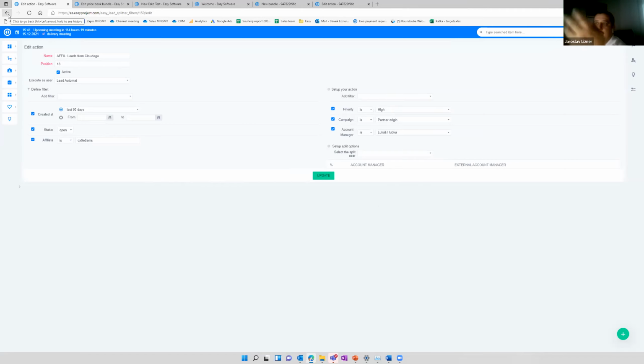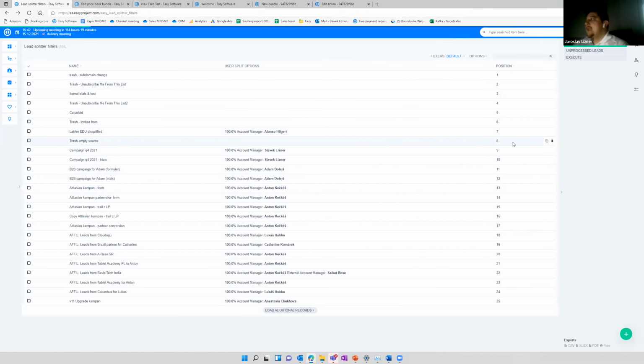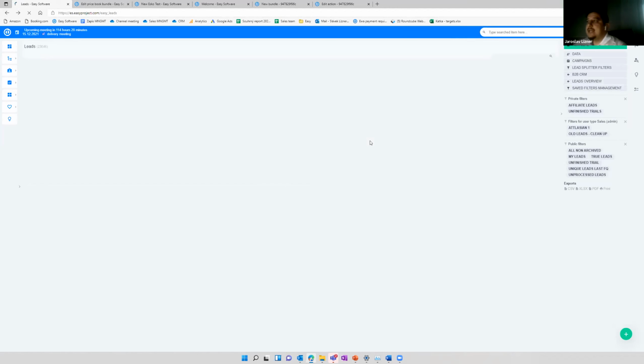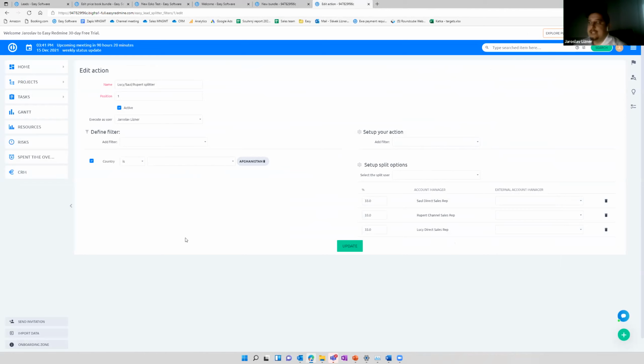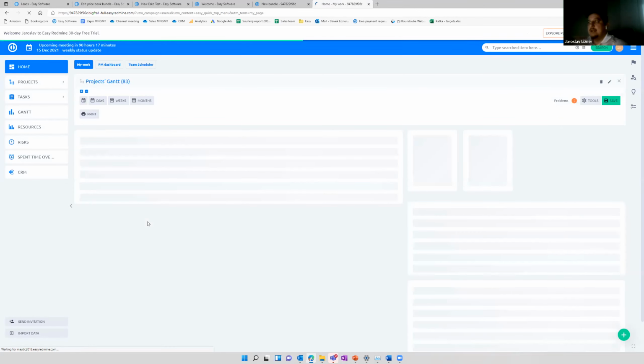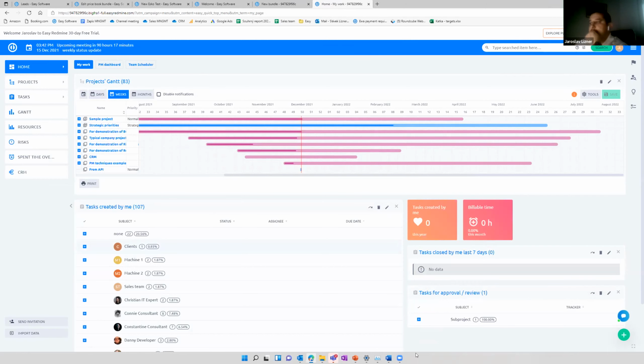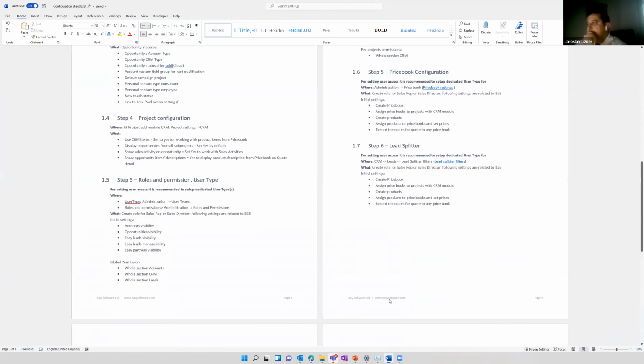And with that, I'm able to make a lot of filters, allowing me to prioritize and deliver the leads to the right hands. An interesting thing, which makes sense for companies receiving a lot of digital leads and recognizing that time is essential in their business, and it shall be fast. So that was the lead splitter.